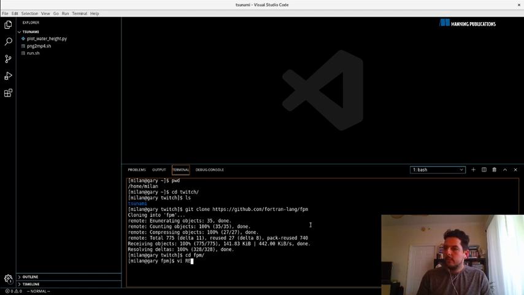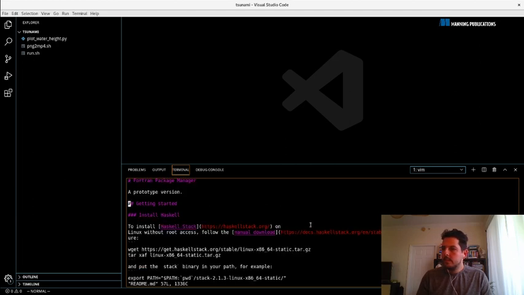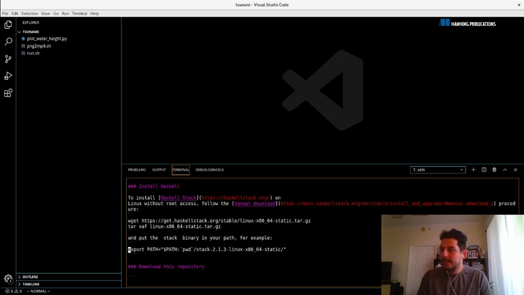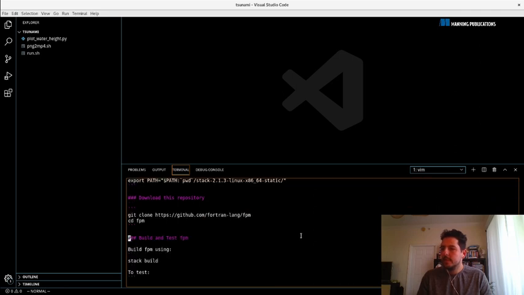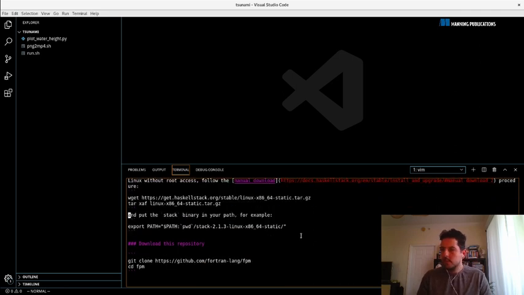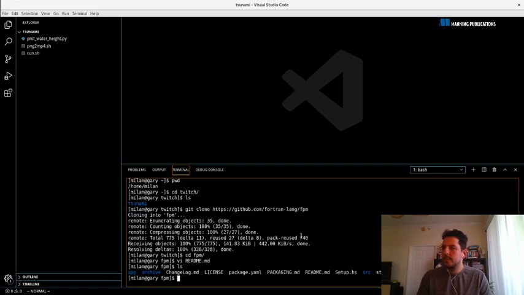Now, to install it, you'll need Stack. Stack is Haskell's package manager and build system, I guess. In the README, there are easy instructions on how to set up Stack and then how to install FPM. I already have Stack installed, so I won't worry about that right now.